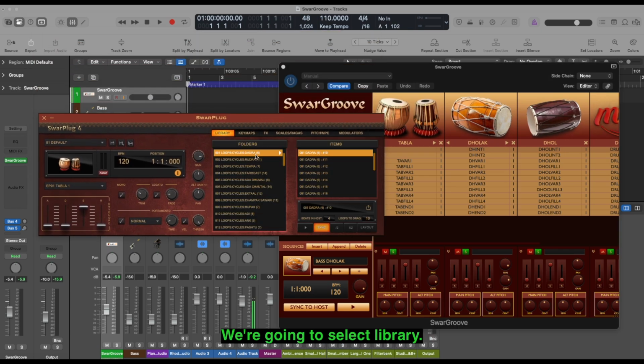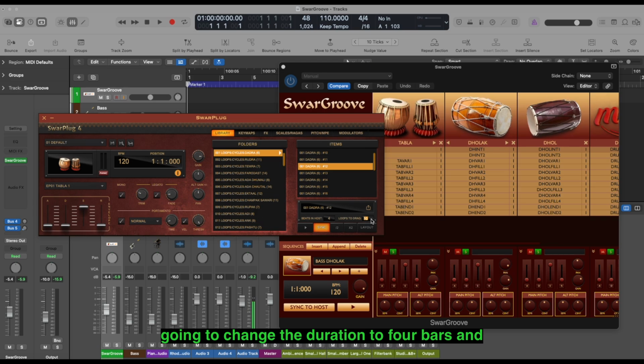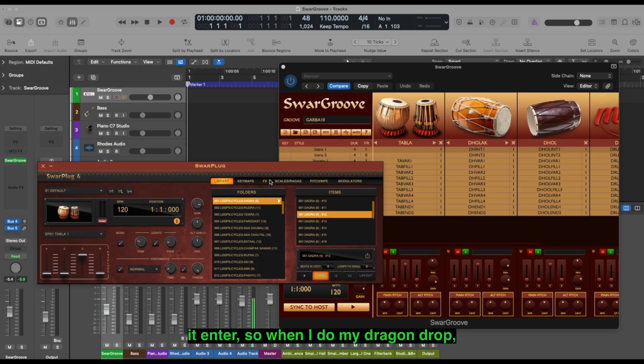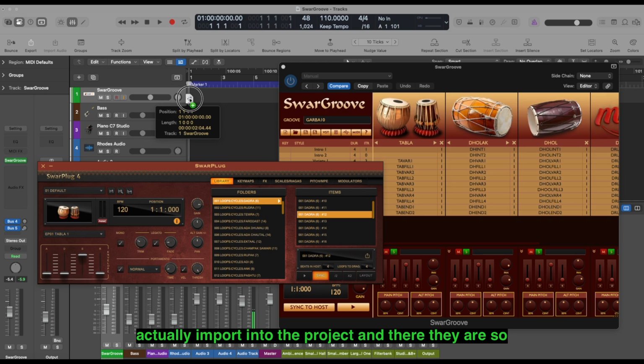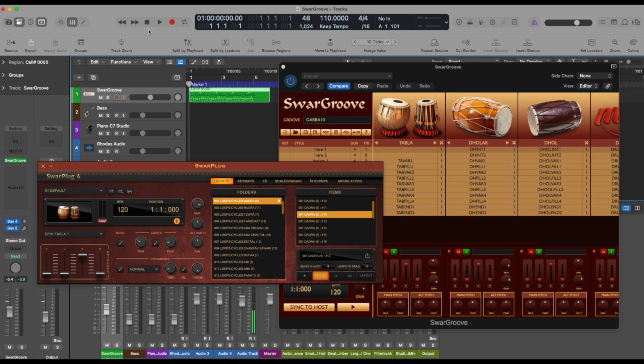We're going to select library. I'm going to try this one here and I'm going to change the duration to 4 bars and hit enter. So when I do my drag and drop, you should automatically see 4 bars import into the project. And there they are.